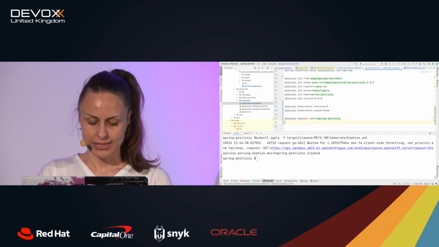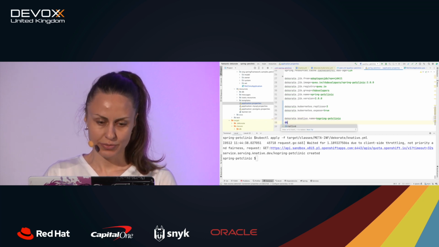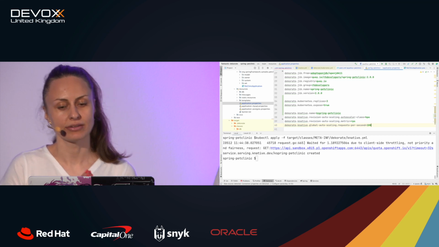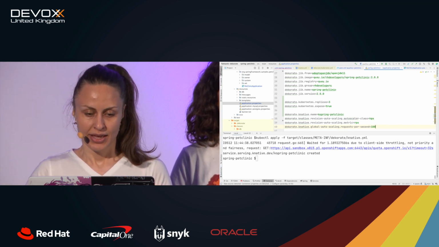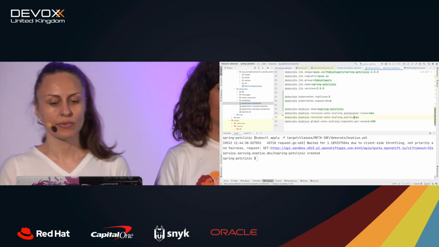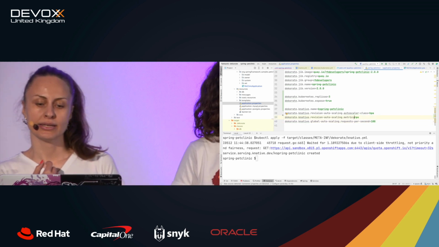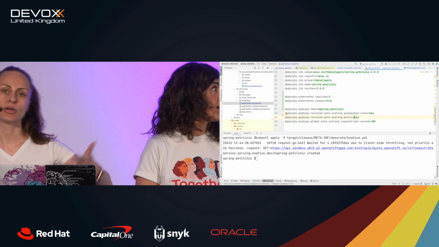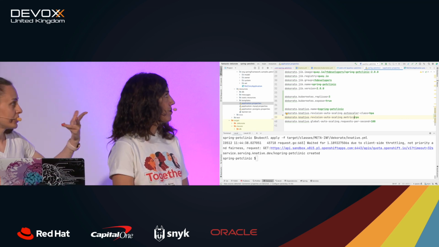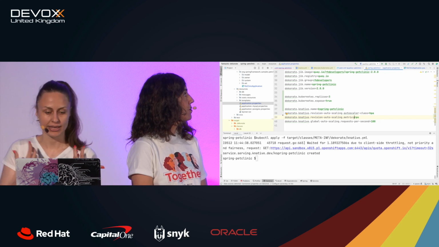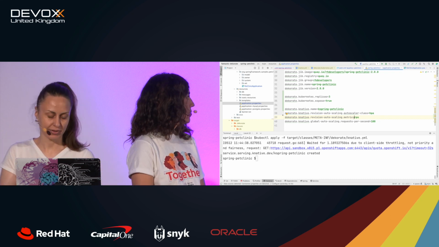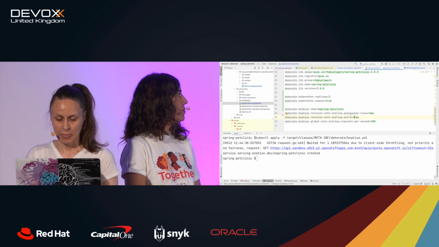Moreover, you can also add more properties for this one. So we can add things like autoscaler class. You can use horizontal pod autoscaler with Knative. You can also say what kind of autoscaling you want to apply, like requests per second, and how many requests per second you want to have, like 100 requests per second. And you can define all these details and generate this using Dekorate. So this is available for you.